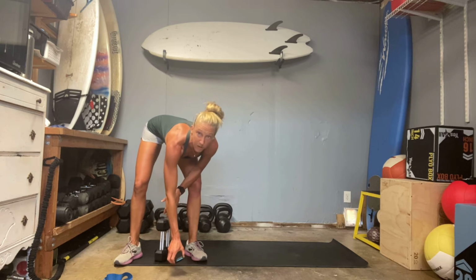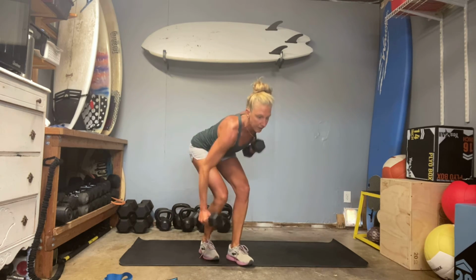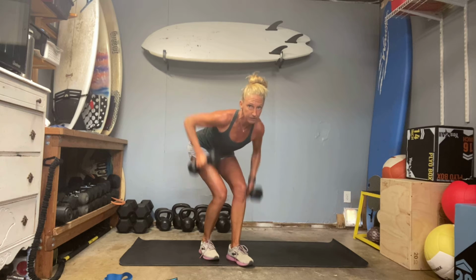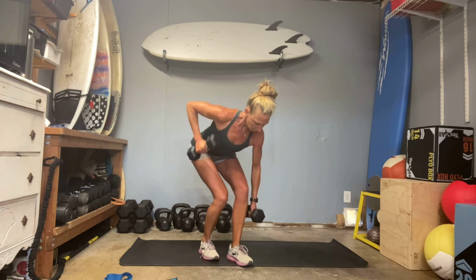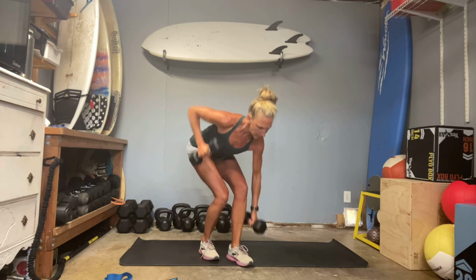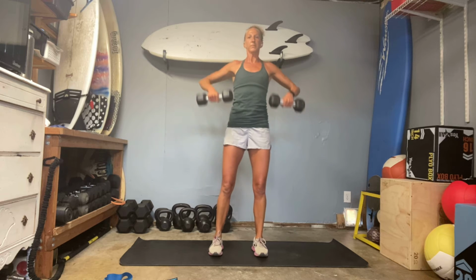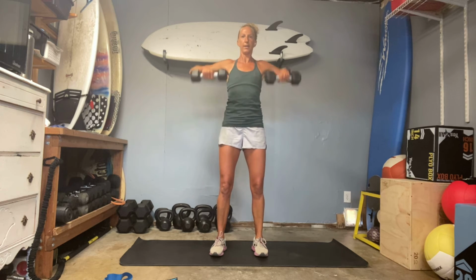Okay, so we're starting with the locomotive. Ready, set, go. Try to get your back as close to parallel to the ground as possible. Upright rows are next. Hold the core strong. Flex it deeper. 3, 2, 1. Stand tall. Don't lose form because we're going one to the next. Chest is up. Elbows come wide. Hands right to the chest. So your elbows lead the way.